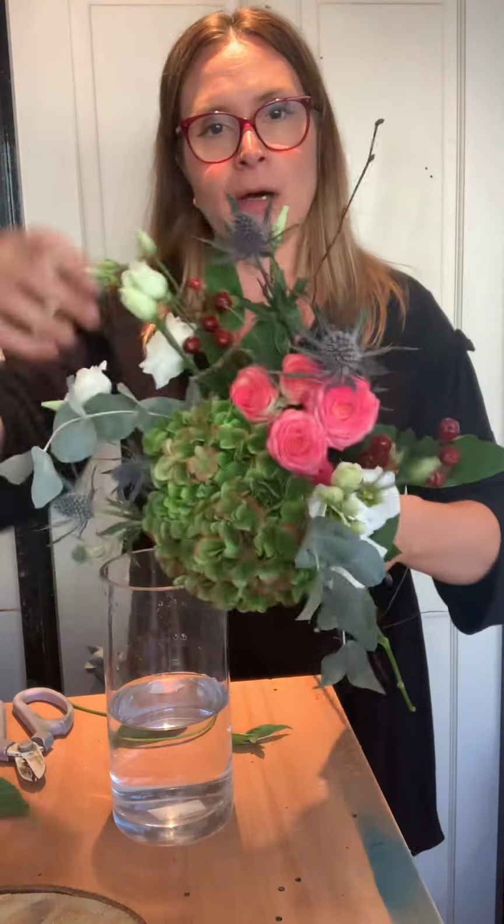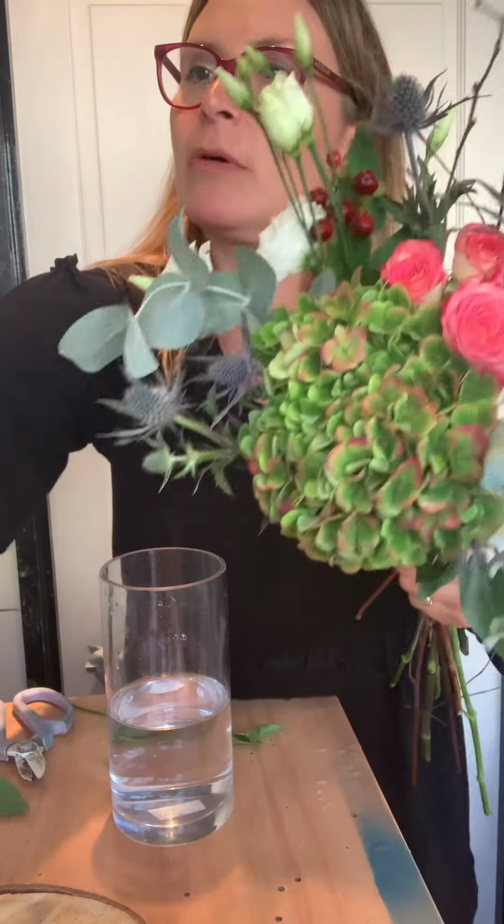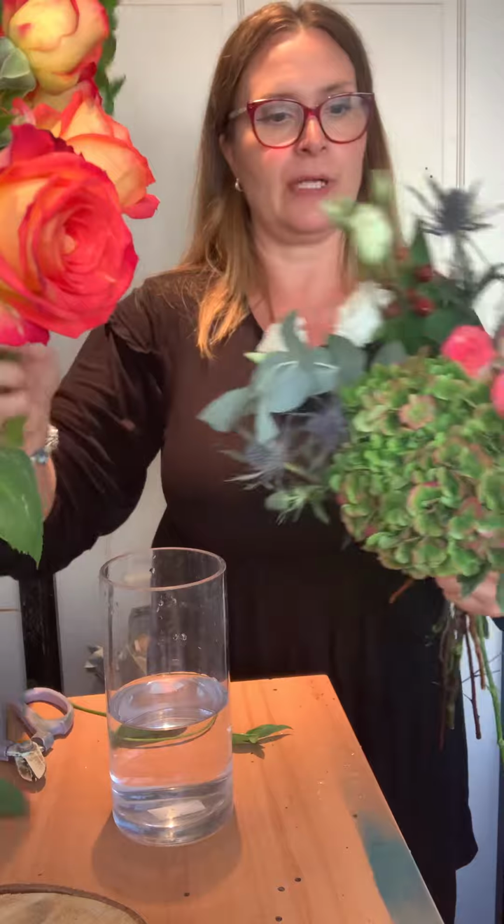And then I feel like I've got a gap this side, so I'm going to add in my other hydrangea. So this is our big beastie one that we cut the side bits off of here. So I'm going to lay that in there. And that gap. Again, half turn, pop some more birch twigs in here.